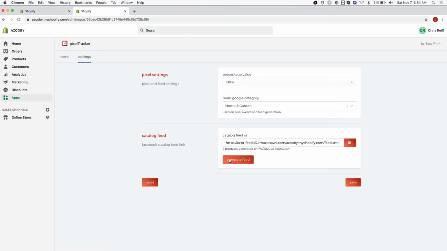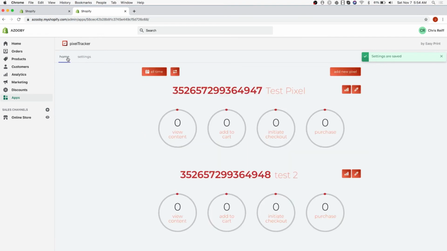So when you first come in here, just click generate feed. You can see it right there. The feed is being generated and should be ready soon. You don't have to do anything else. Maybe when you come here, this is actually blank. After you click it, it will be there. Just hit save. You're good to go. And we're out of here. Home. And you're going to be on these 2 pages a lot.